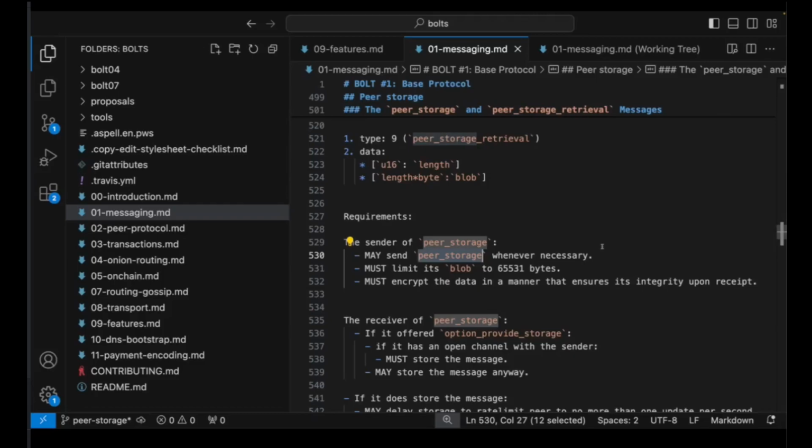My question was more like, what if I intentionally don't send my actual static file along, but I rather send some arbitrary data for my peer to store? Oh, you're talking about spamming, right? Yeah, spamming. Okay, so we handle spamming as well inside the documentation. If you spam more than one update per second or more than one update per 5 seconds, you could just send them a warning that you'll close the channel if they spam.